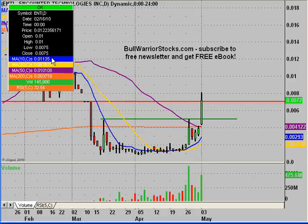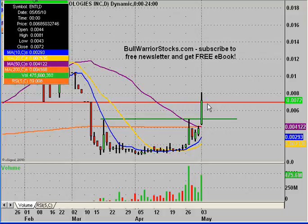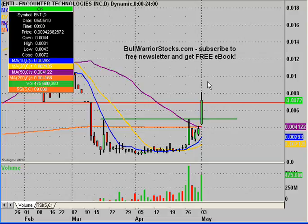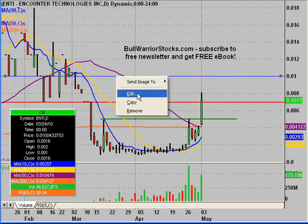Now this level here has technically turned into a support level. I'm not going to change it to support yet, just because we need to see a little bit more price separation from it. We did close above it, but I want to see it close up more before I call it a support. But nonetheless, right here at 0.007, the James Bond level, it is still kind of acting as resistance. It did close above it by a little bit, but like I said, I'm not going to quite call it a victory yet. But I will move on to the next resistance level in case we continue to get separation. And looking at the chart, the next one is not going to be up here till a penny.